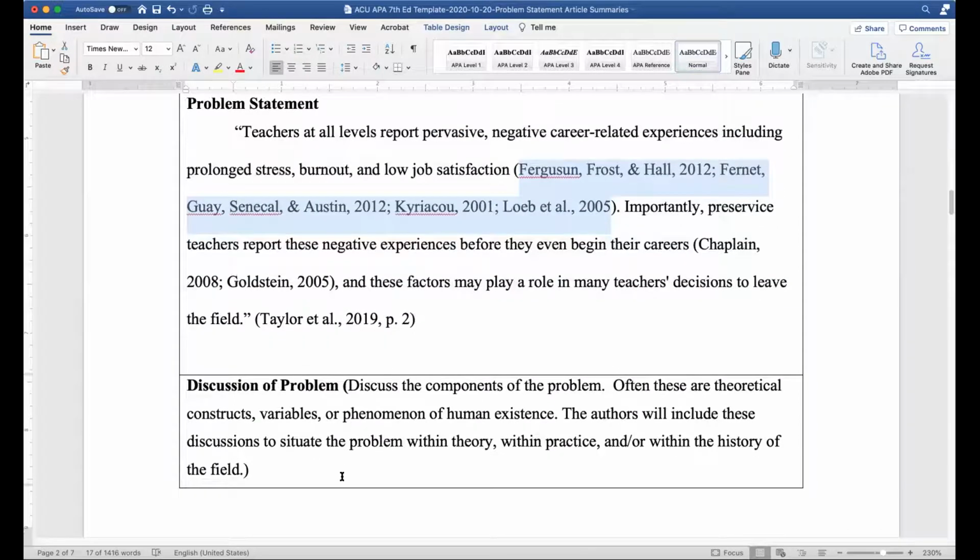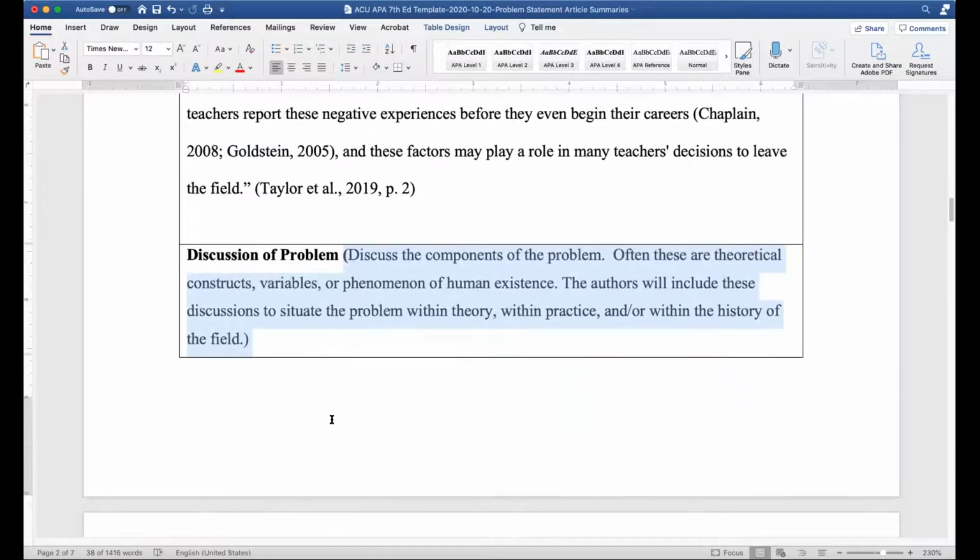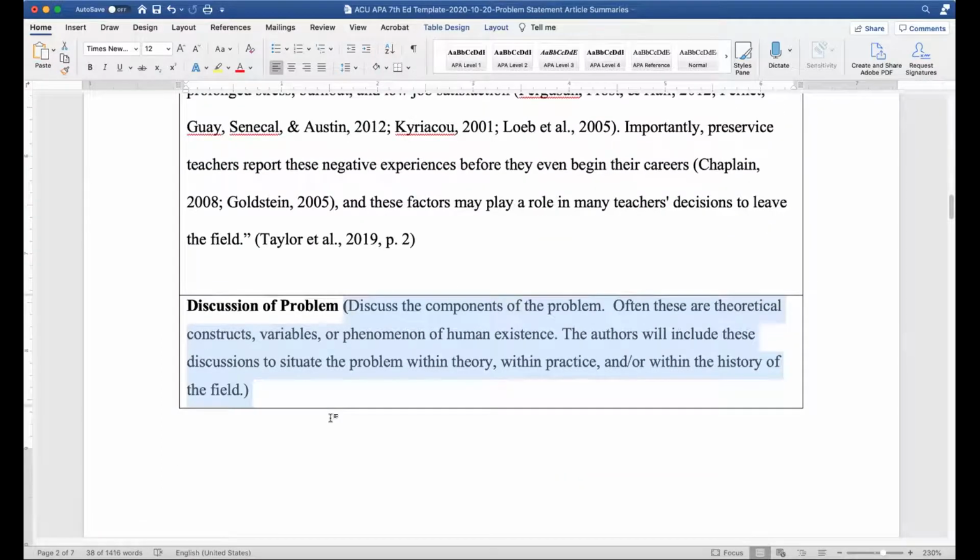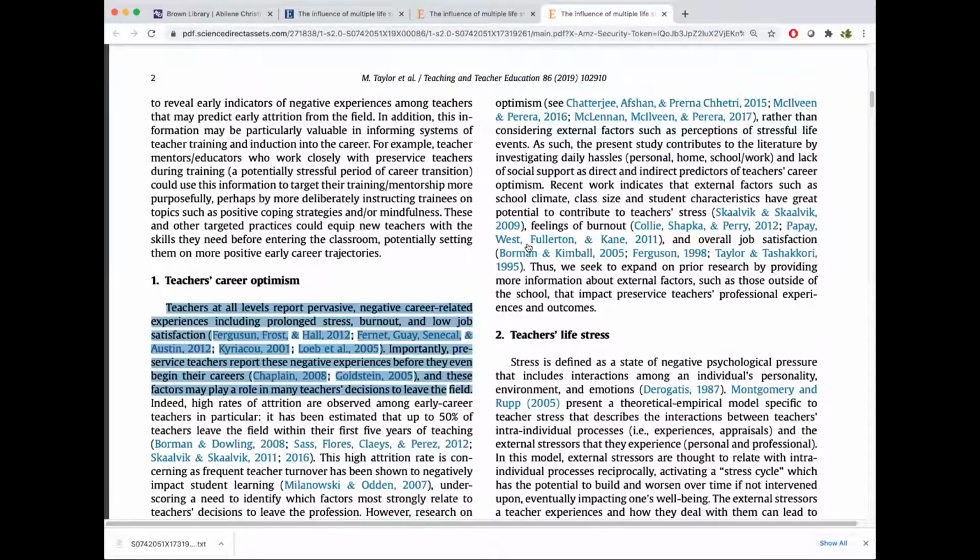All right, discussion of the problem. That's not going to be terribly much trouble, but I think we have time to look at that. So let's go ahead and look and see how they set up this problem in the article. And by the way, if anyone else has something where they'd like to see a search in action and that process of finding the problem statement, just send me a message in the chat room and we can go from there. All right, so let's see.